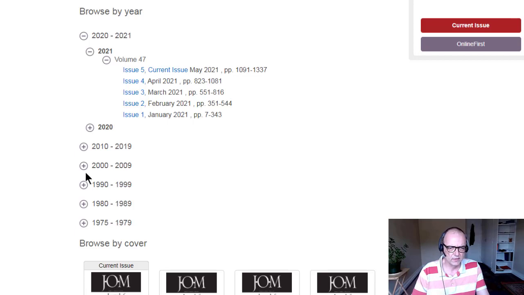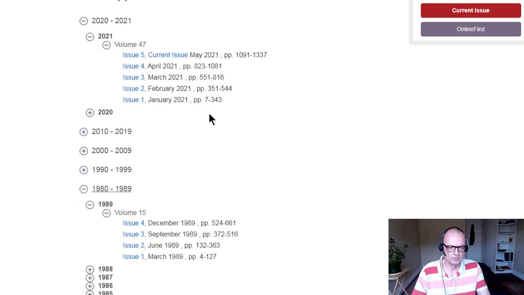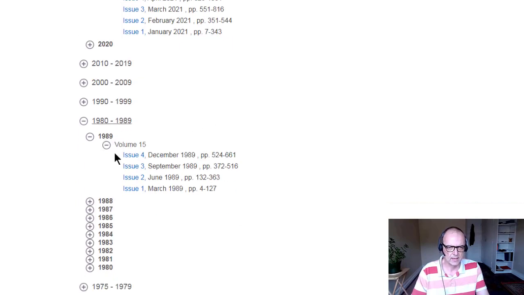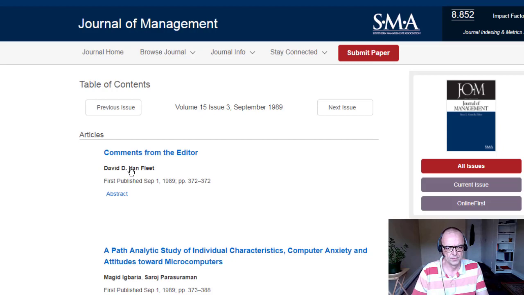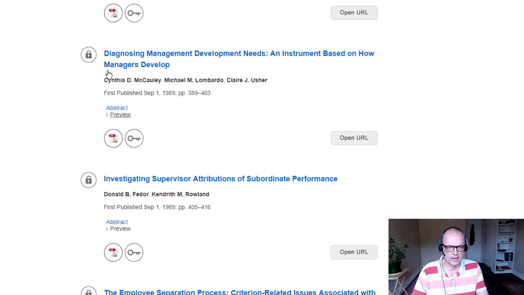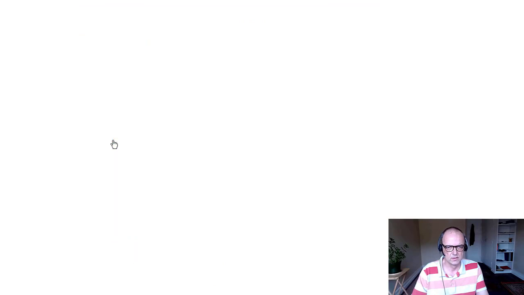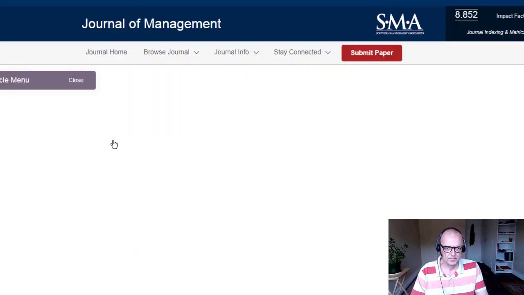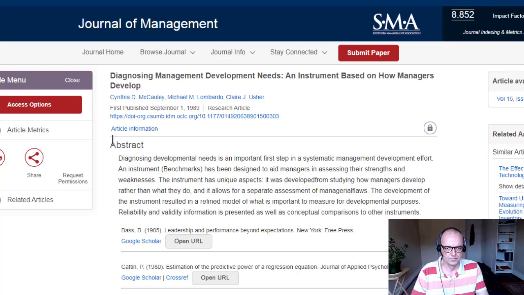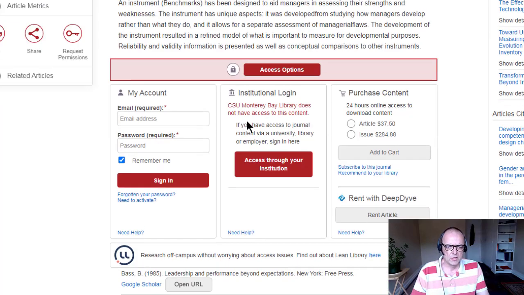So even though it's listed here, anything older than 1999, for example 1989, it looks like it's available, but when you go to actually click on these and then try to access an article, it will let me know, even though it's listed, that our library does not have access to this particular issue.